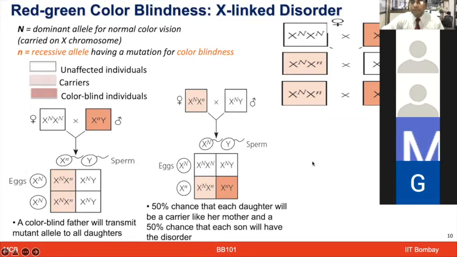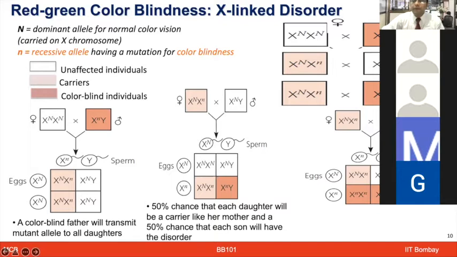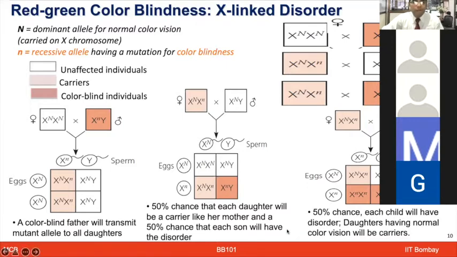Now, the third possibility is when we have the female as a carrier and the male as colorblind. In this case, of course, the male already has the visible symptoms of being colorblind, but the female is also not normal, she is a carrier. In this situation, one girl and one boy will carry this particular defect. They will be colorblind, and therefore we can draw multiple statements, like a 50% chance that each child will have the disorder, like 50% in the family will have the disorder.